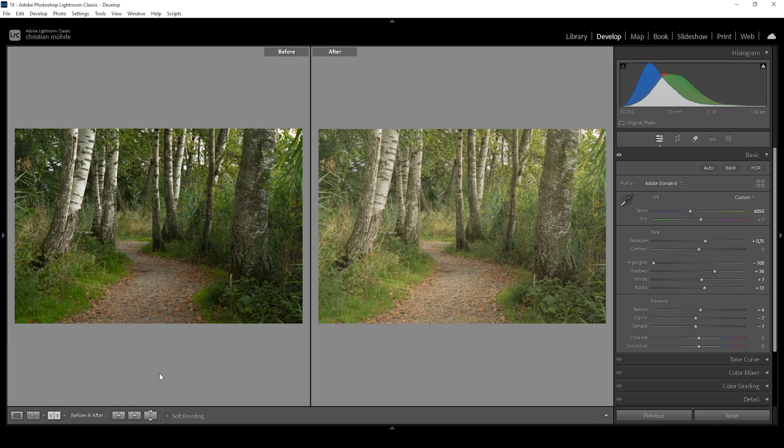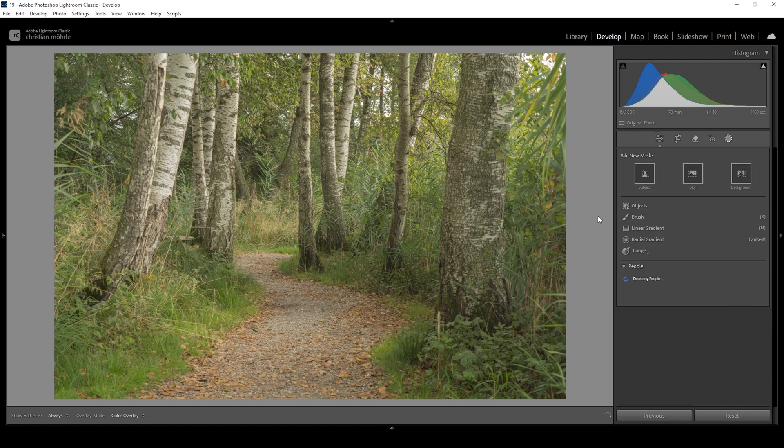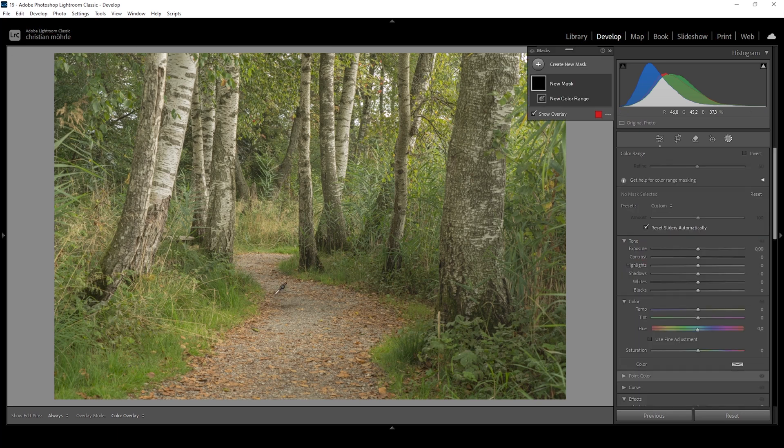We can compare the image before — you'll notice we are lacking a ton of contrast and the colors did not improve that much. Now we're going to do a little bit of masking which will help. Let's open up the masking panel. I want to start targeting the colors more specifically, so I'm going to use a color range mask and I'm trying to pick a green color tone from right here.